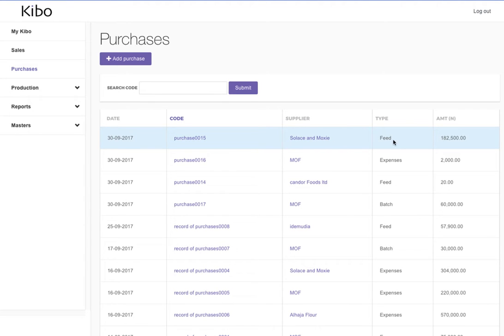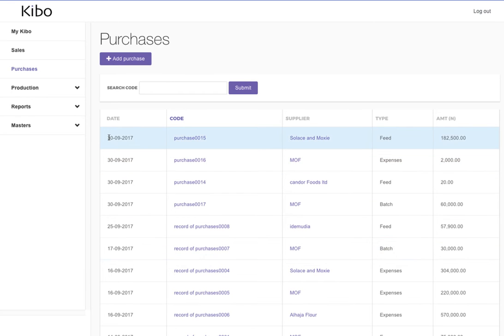The type of purchase you make is what you spent the money on. In KIBO, we currently account for 4 different types of purchases. We do batch purchase, which is the production of a new batch of fish that you're about to grow. We do feed purchasing, which is the feeds you use to feed the different batches. We do medication purchasing, which is for drugs and other things. And then we have the general expenses, which has a few more sub layers under them. And then we have the amount, which is how much you spent on this transaction. And that's our landing page.